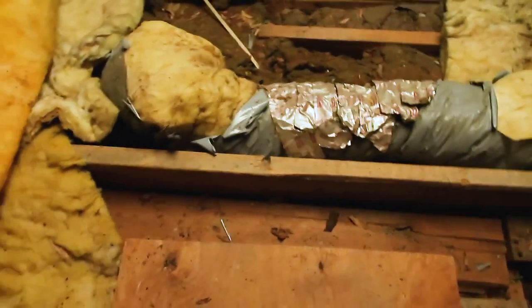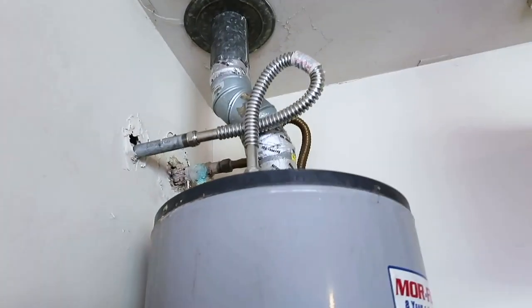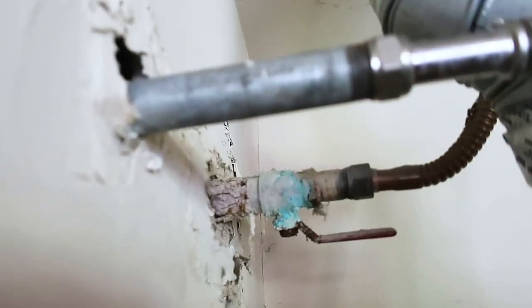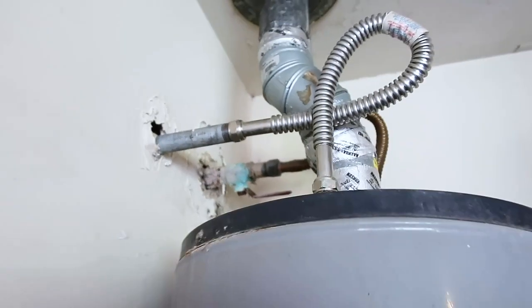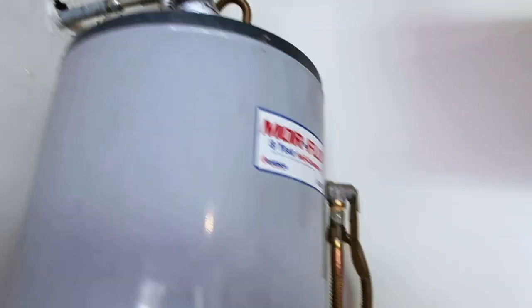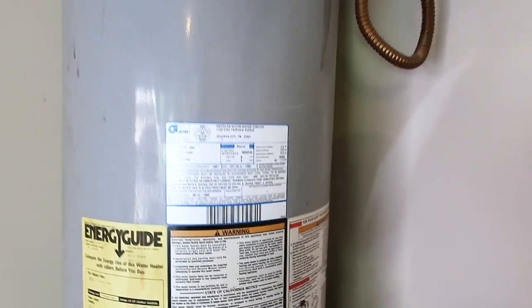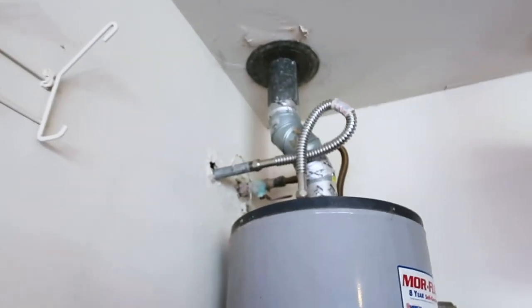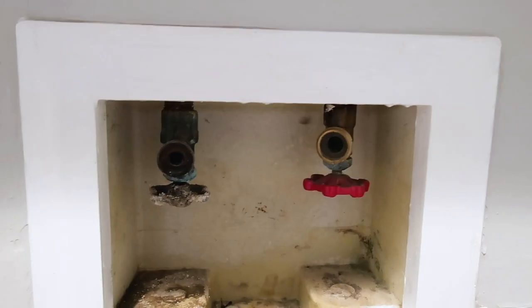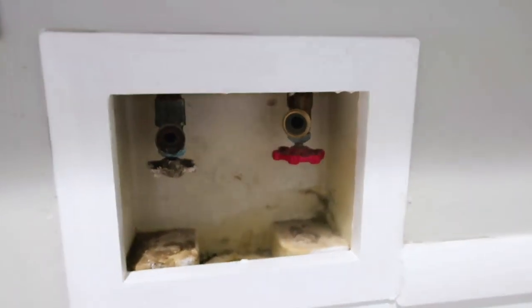On your water heater, pay attention to shutoff valves. You don't even want to touch that shutoff valve — it's at the end of its life; you touch it and there's a good chance water is going to start shooting everywhere. The TMP has traveled up, there's no pan, and it's probably an older water heater. They have duct tape on the flue — not mechanically attached, not properly installed — so we're probably getting some carbon monoxide in the garage area. Keep an eye out for the laundry bibs too; it's an easy area to spot water leaks, and an easy area to miss.